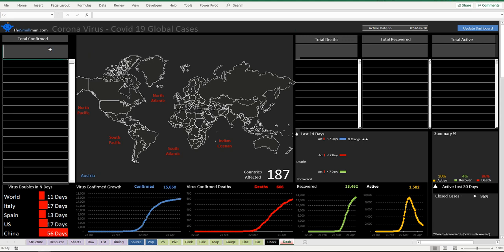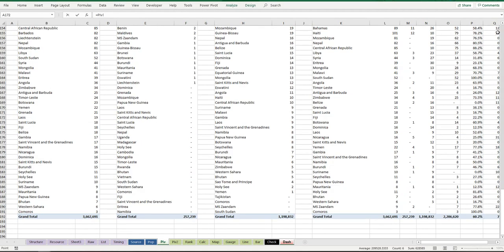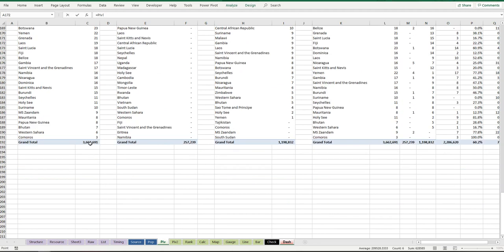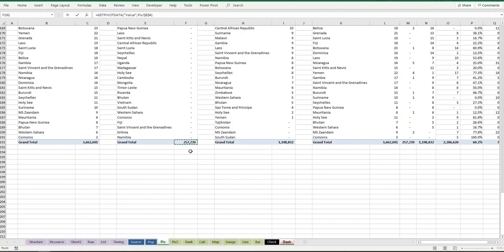We've made the data, so we'll fill out the top line for these guys, and we'll make sure that it all populates. So if you put your cursor into this one over here, the total confirmed, we've got a pivot table for it. So equals, and then we'll go into the piv sheet, and then come down to the bottom. You might be at the top, and then just come down to the bottom and click in this cell, yeah? And then press enter, and the data populates. We'll go to deaths, equals, do the same thing. Go into the pivot table sheet, and then click in the cell, yeah?